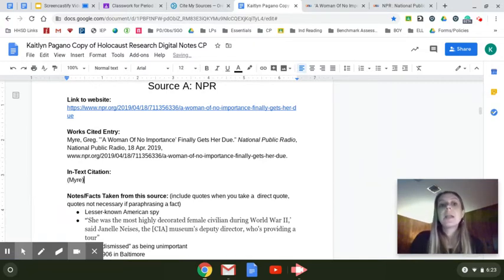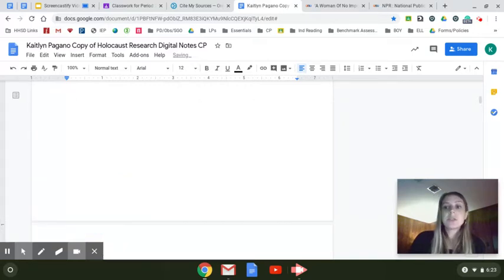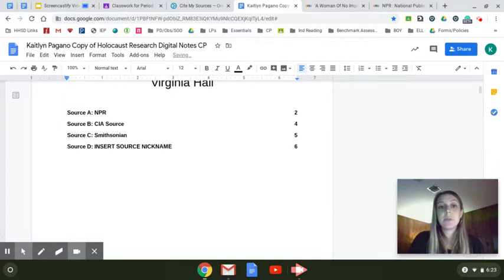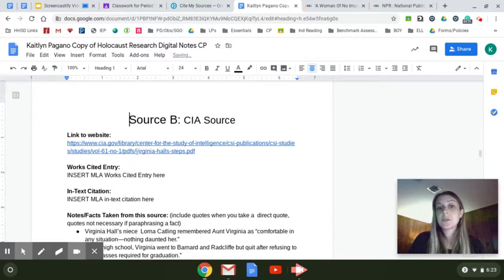Okay. Now I'm going to continue, and I'm going to do that for my other 2 or 3 sources. So you can have 3 sources, you can have 4 sources. 4 sources is obviously better because it just gives you more information, but 3 is the minimum. So now I'm going to do the same steps using source B and source C. So now I'm going to complete the same steps for source B and complete the same steps for source C.